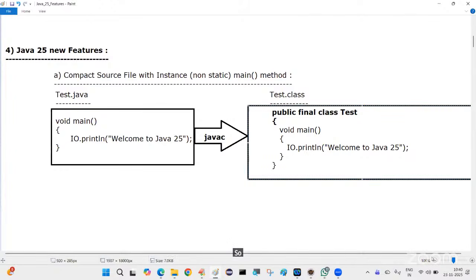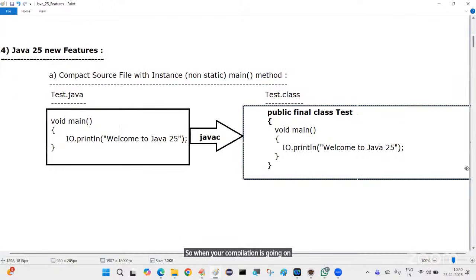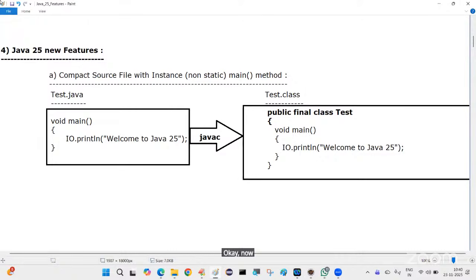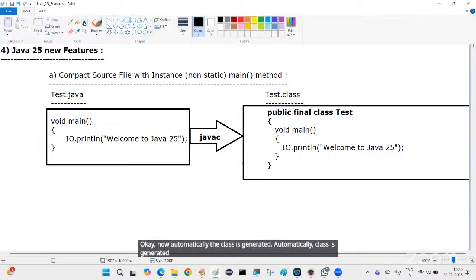So when your compilation is going on, the Java compiler is going to generate this class automatically.